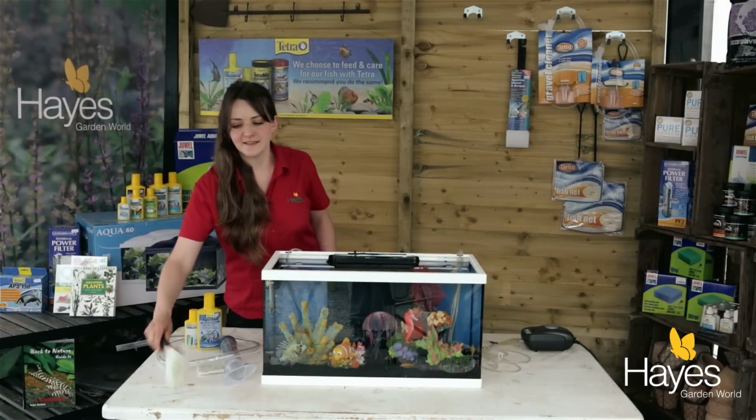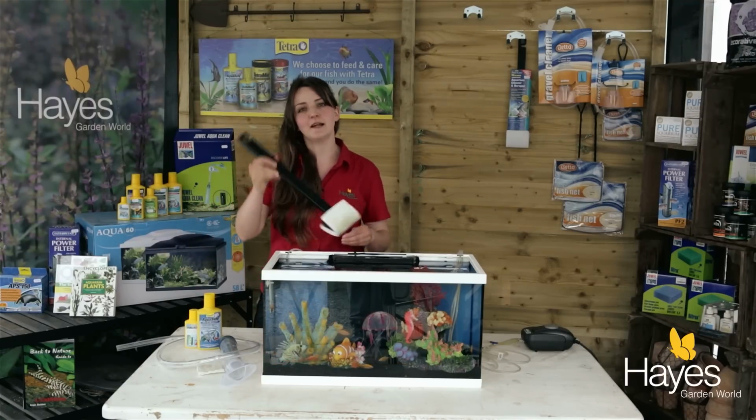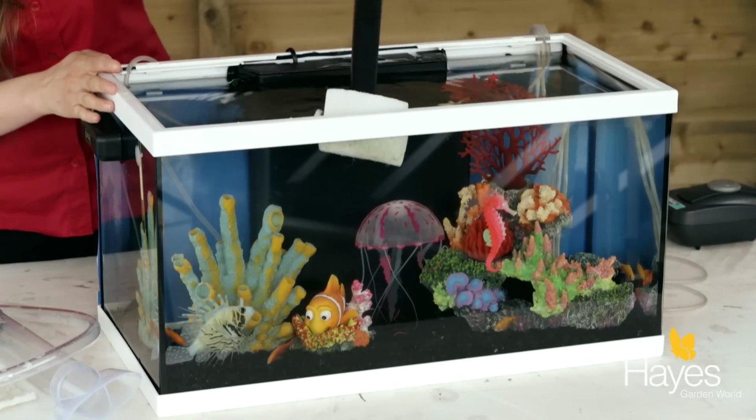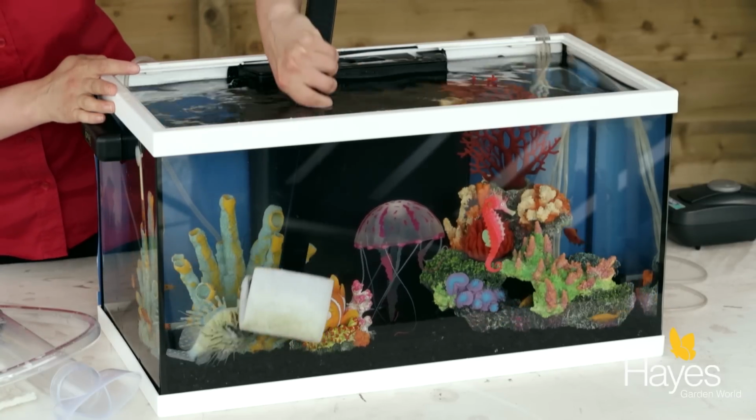Some people really like dealgiers on a stick. These are really good for deep tanks because obviously you can get right down to the bottom with them. You can see this one's been well used. So again, just gently up and down on the inside of the tank just to get off all of that algae.